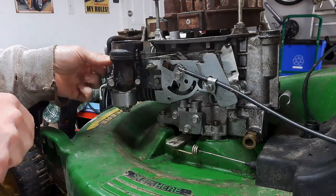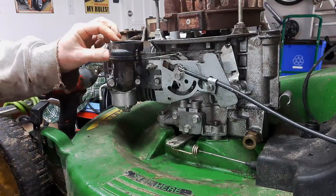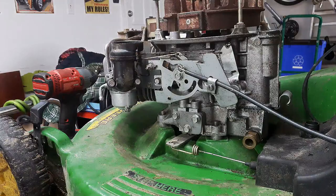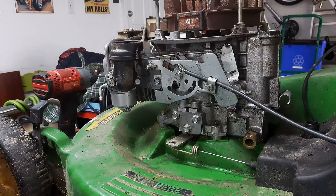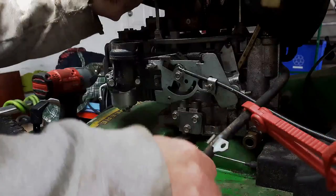Actually, gets back up there. Next, I'm going to put on the fuel tank. I've drained the fuel tank already. Blew it out. So it should be nice and clean.